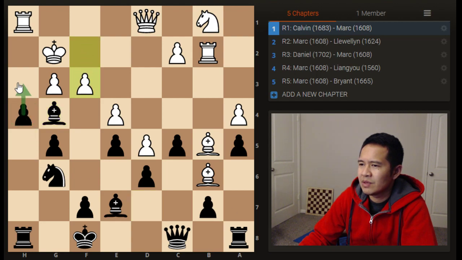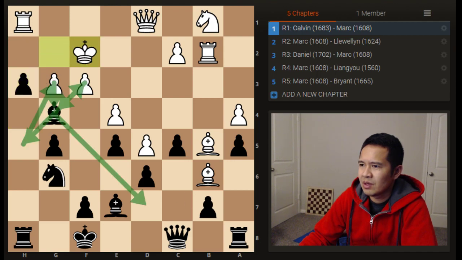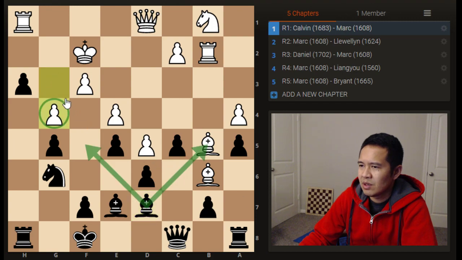Then I don't know if this is any good, but I take it anyways. And he can't take it because then I'll just take his rook. So now I gotta move my bishop back. Oh yeah. That's my only move. Bishop d7 blocks out my bishop. So my bishop's not really doing much.